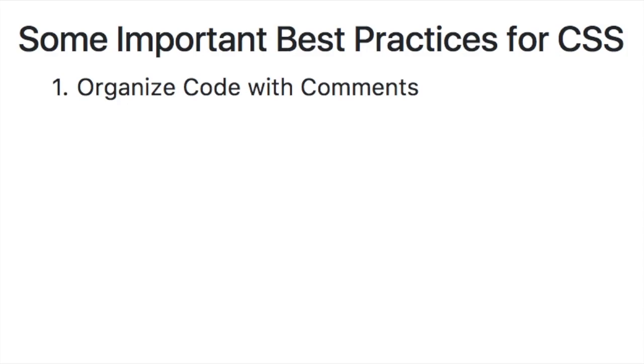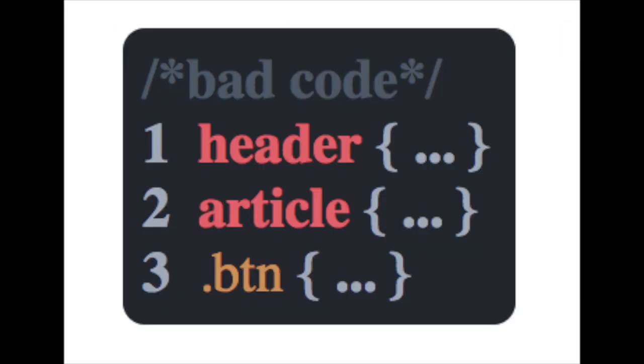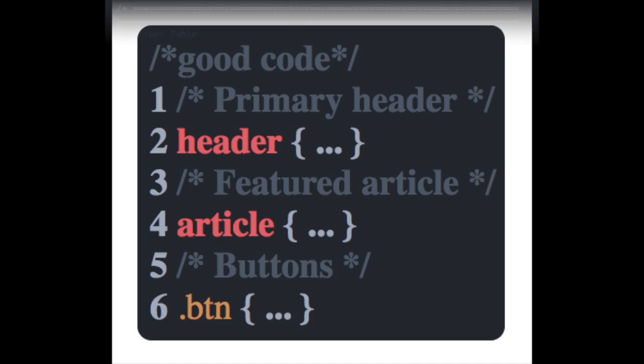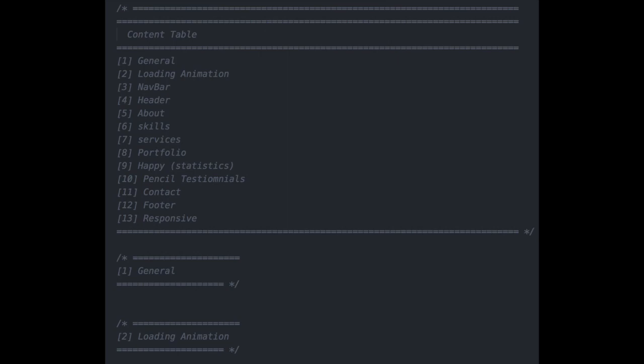CSS files can become pretty long, and the larger the file, finding and editing styles will become more difficult. We should organize our styles into logical groups, and then before each group, provide a comment noting what the following styles are going to pertain to. One of my favorite techniques is to use comments to build a table of contents at the top of a CSS file. This will help you and others locate your styles easier. You can also do this in HTML for similar results.